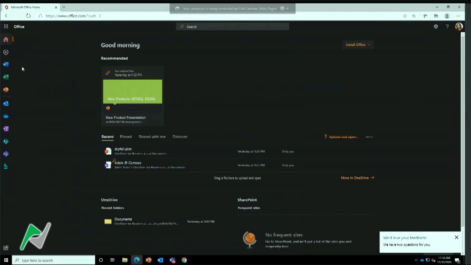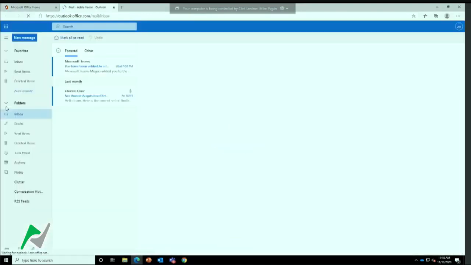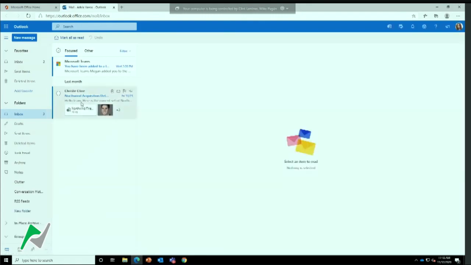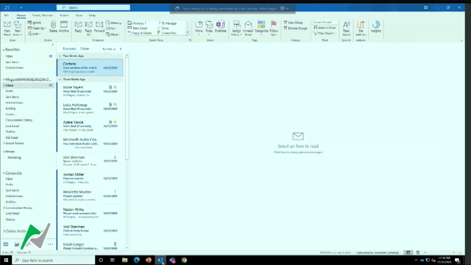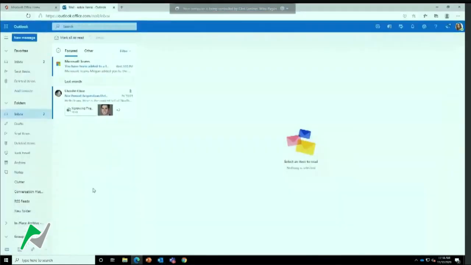One of the other things you'll note here is the web client, the Outlook client. Again, these are very fully featured and look very similar to the full Outlook client, which I have here. So notice the web version, and then we'll open up the full Outlook client. There's not a whole lot that's different. There certainly are some differences in how you work with it.